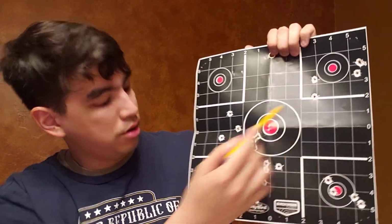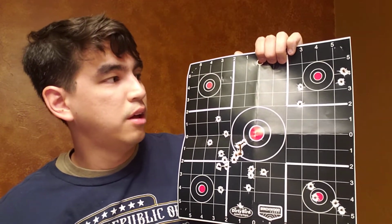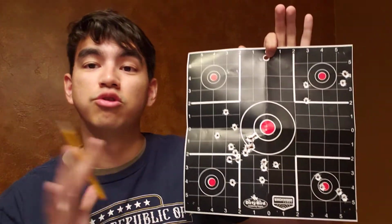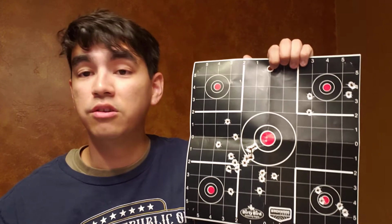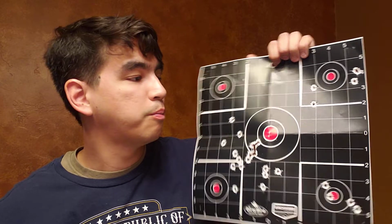So these are two separate 5-shot groups that I had, also at 25. Now you'll notice there's only 4 bullet holes on each of them. I have no idea where the 5th one went. I'm going to chalk that up probably to the wind and the trigger and everything else, just the total shooting experience, if you will. But it is capable of being consistent. So I would say if I had more ideal conditions, like if I was in an indoor range at 20 yards or 25 yards, these would probably tighten up quite a bit, I would imagine. So accuracy is what I would say on par with other modern production pistols in 9mm that we're all used to. So that's good, at least.